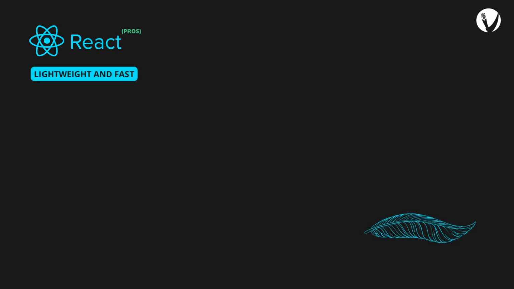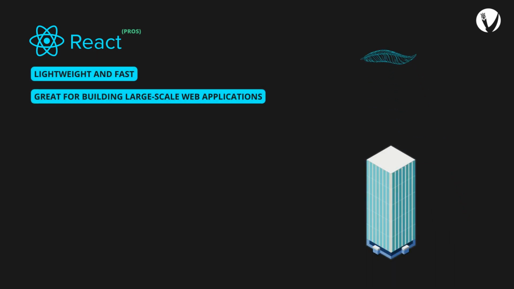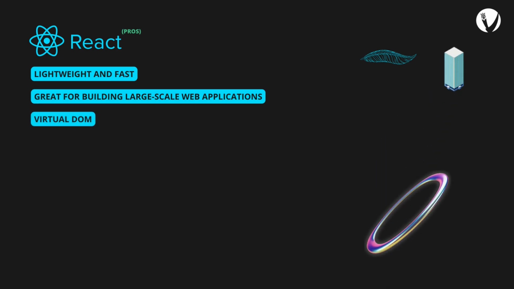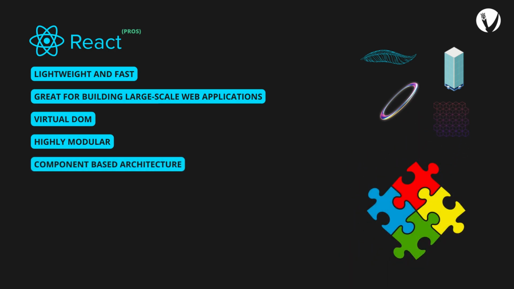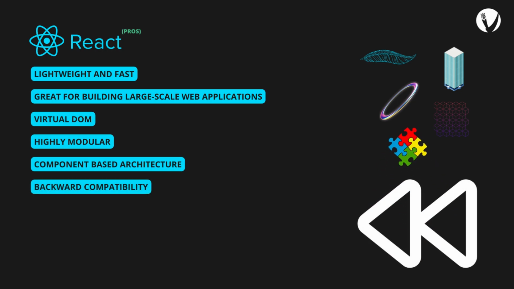It's a lightweight and fast framework that is great for building large-scale web applications. Its main feature is the use of a virtual DOM, which allows for efficient rendering of changes to the user interface. React is also highly modular, allowing developers to build reusable components that can be used across different parts of an application. The framework has a strong focus on backward compatibility, which means that developers can upgrade their applications to newer versions of React without having to make significant changes to their code.